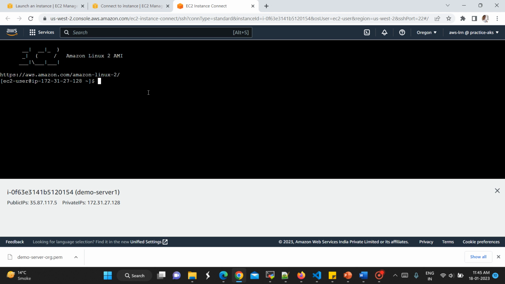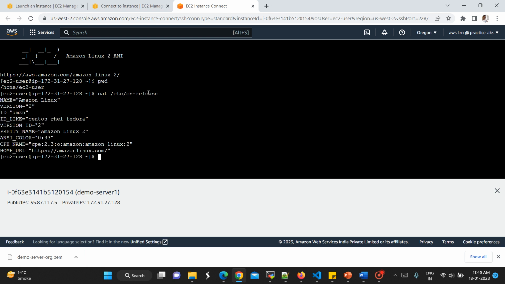Okay, so pwd, this is the ec2-user. Okay, and now if I want to see the OS release, then you can see here what is the OS version. You can see CentOS, RHEL, Fedora.